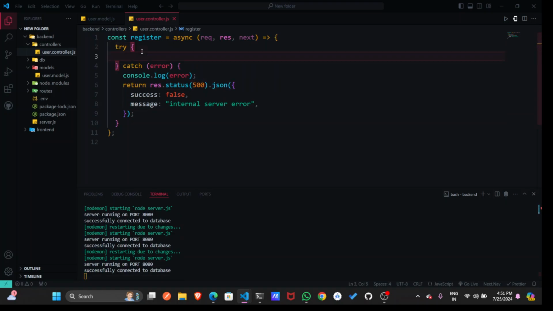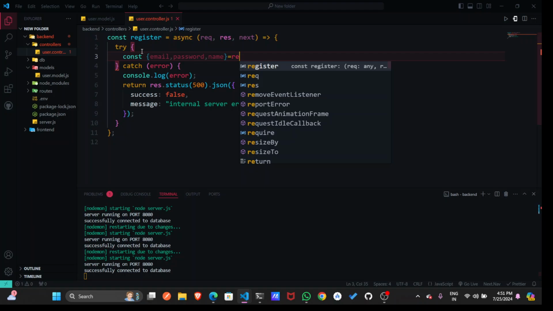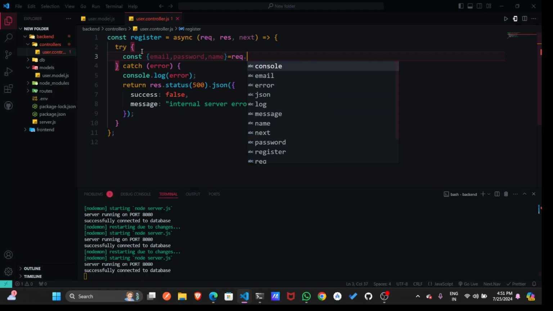In order to create the user, we need the email and the name of the user, which will be coming from the request.